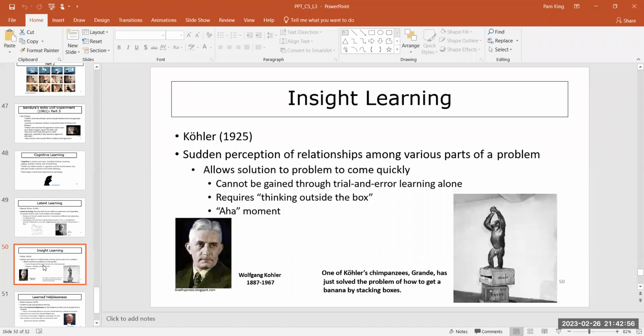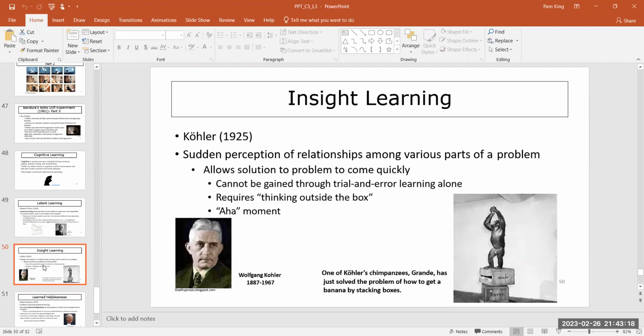One of the trials, he put 2 fruit crates in the room, just randomly in the room. The chimps were not familiar with fruit crates. This was not part of their environment. So this was something new to them.